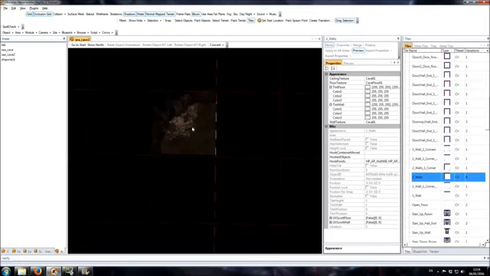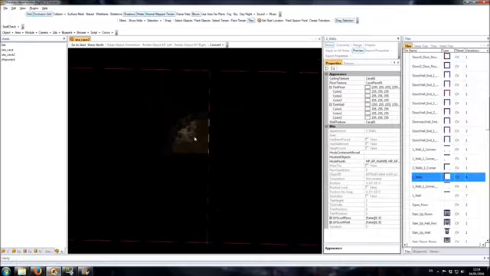So it says 6 variations. There's 1, 2, 3, 4, 5 and 6, and we're back to the start again. So once you've got the tile on the square that you want, you can just go through the different appearances, decide what you're after, and then just drop it down.